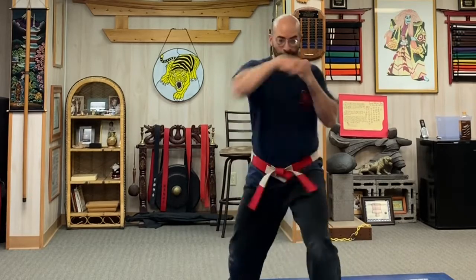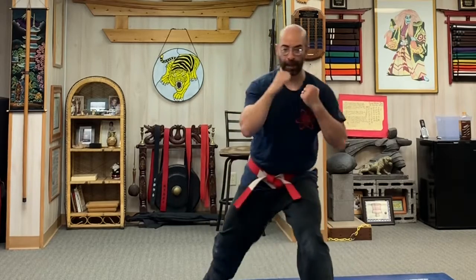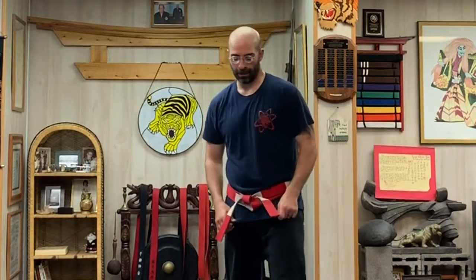Step forward, one, two, step back, and pause. Step forward, step back, and pause. Step forward, step back, pause. Forward, back, pause. So now we're going to do it five times together, nice and quick. Four strikes, two forward, two back, and then reset at the beginning.